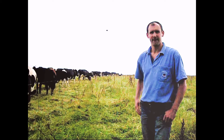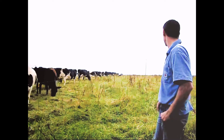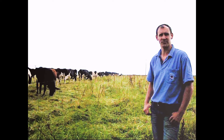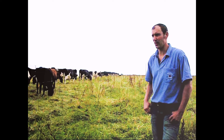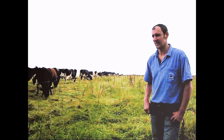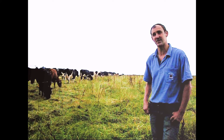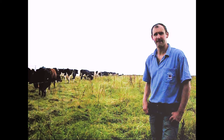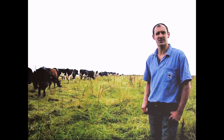Most people worry about dry cows, especially close-up, and they actually calve out here, don't they? Yeah, they calve here. OK, and I think there's just a calf popped up out of the grass there now - there's a calf just gone through there. So, milk fever - do you get any milk fever? We did have one case of milk fever last year, but I didn't really consider that to be a problem. It was an older cow and she's actually calved again this year with no problems. And that was out of roughly 90 cows and 50 heifers that calve at this time of year.